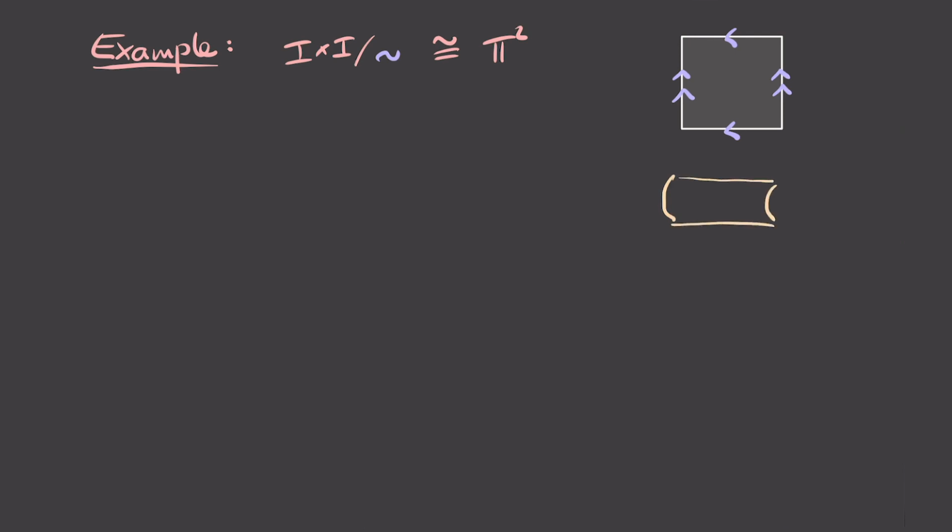Let me see if I can draw this nicely. So here we would see the edge, here we would not see the edge, and then we'd have this bit where we've identified this boundary with the one arrow going like that. And now the other two boundaries are still present, so these boundaries are now these circular boundaries of the tube. So here we still have two arrows going up like this. And well, now we need to identify these remaining boundaries with one another going in the same direction.